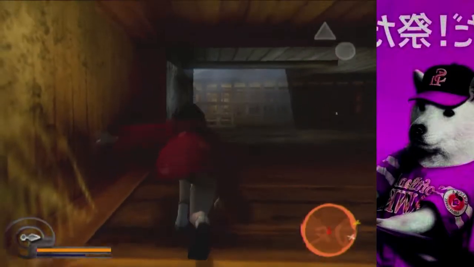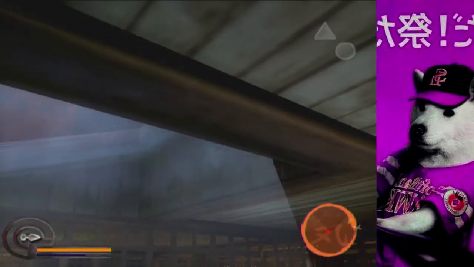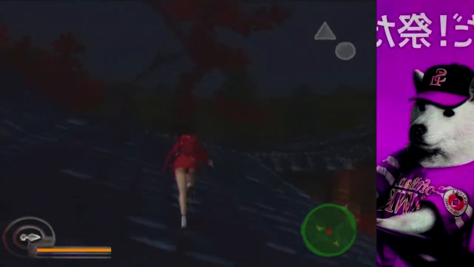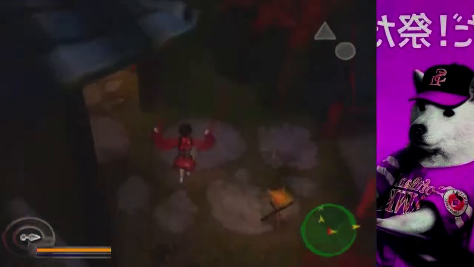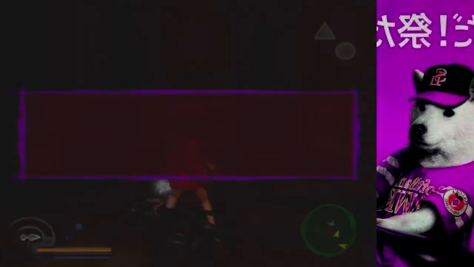Where is the enemy? Shit. Lost it. So here's the other trick. You're going to want to run over here and then jump and hold L2 so you can land silently so no one hears you, assassinate this guard, and you're done with this area.